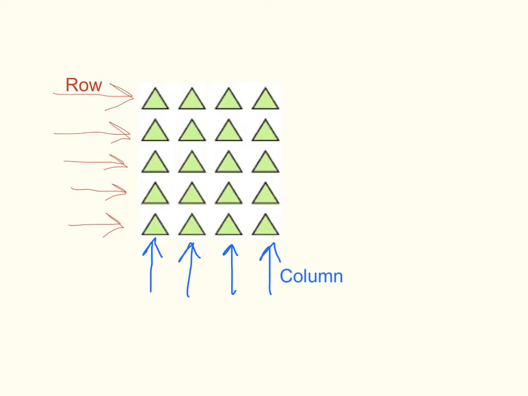Alright, so the final stage would be to use this array and to write it as a multiplication problem. So the first thing I'm going to do is take a look at the number of rows that I have, which is 1, 2, 3, 4, and 5. So we have 5 rows, so I'm going to put the number 5 right up here, times the number of columns that we have. And we have 1 column right here, 2 columns right here, 3, and 4 columns. So we would say 5 times 4, and that would give us our product of how many triangles we have altogether, which would be 20.